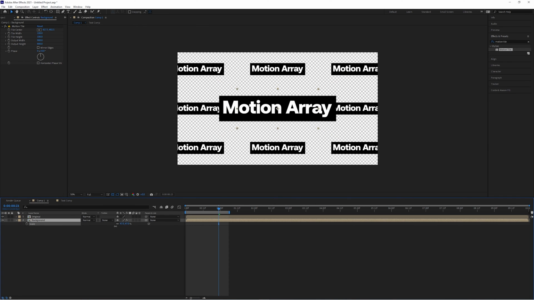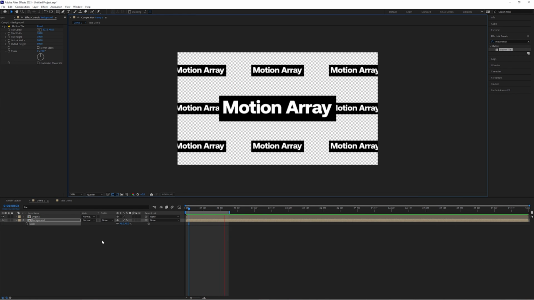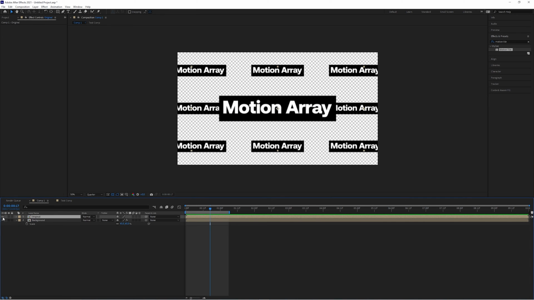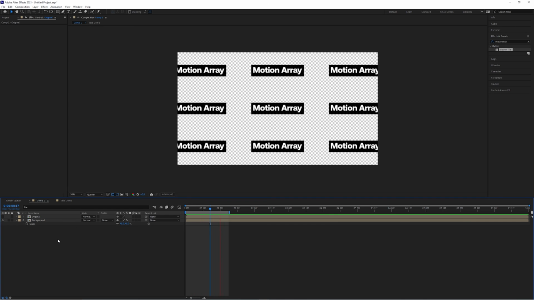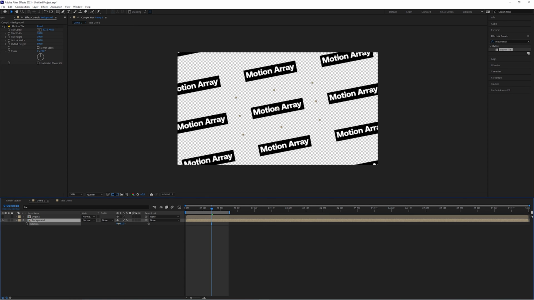And now when we play it back, you can see that we get exactly the same effect that we originally created, only now it's tiled to make a background. To make this a little less confusing, I'm just gonna hide the original layer so that we're only working with the background. So now we can stylize this background look a little bit by rotating the entire background composition. Highlight the background composition and click the R key and rotate it to whatever you like.